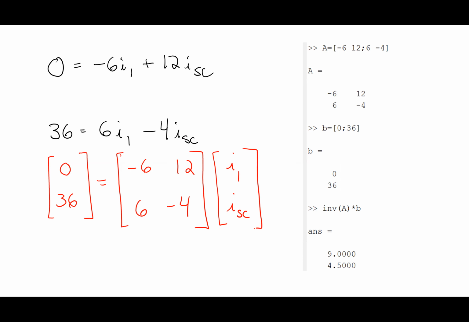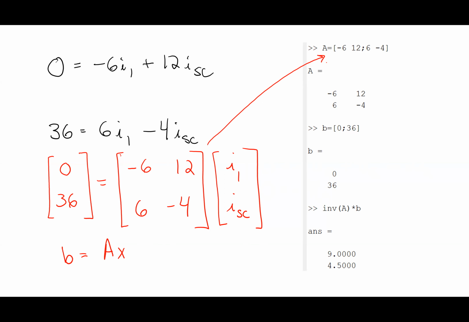Now, the way that I set this up is I say, all right, this looks to me like B equals A times X, right? And what I want to do is solve for X. And what I did here is I wrote this out. So in MATLAB, and again, I have an example where I do this slowly in MATLAB, but you guys need to know this anyway. Here's the A matrix.